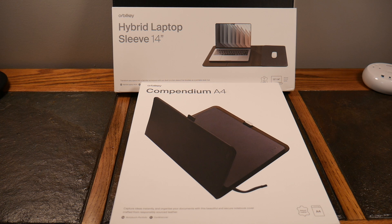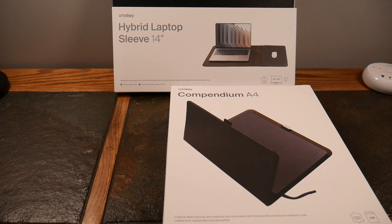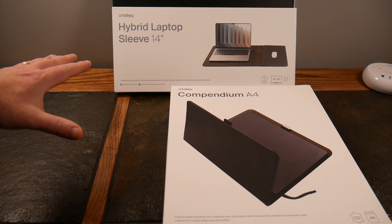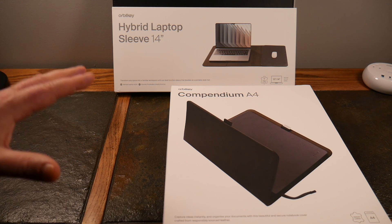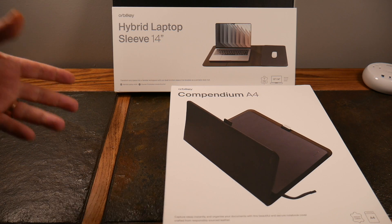What's up guys, welcome to another video. In this video we're going to be taking a look at two very awesome products from OrbitKey. These are some of the newer products in their line. We've featured them before on the show — they have a really great organizational EDC platform. OrbitKey did send these to the show to review, and I did not pay for these. This is my unbiased review; they have not reviewed this content, nor has it been edited.